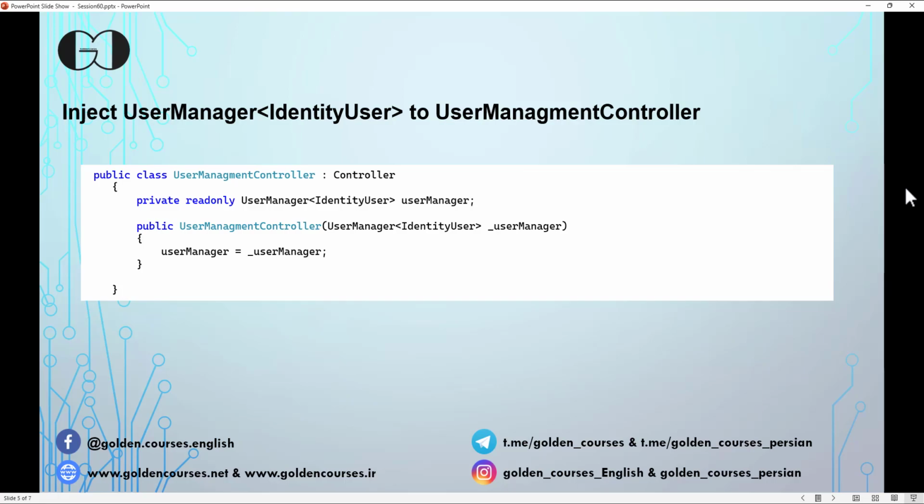With UserManager, we can do CRUD operations for users and identity users. You can see I'm using a constructor for my UserManagement controller, and then I inject the UserManager class inside this controller.